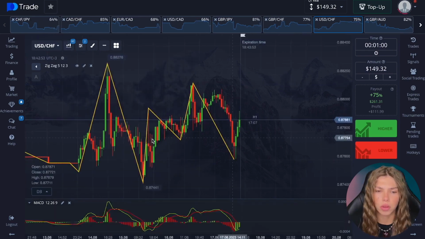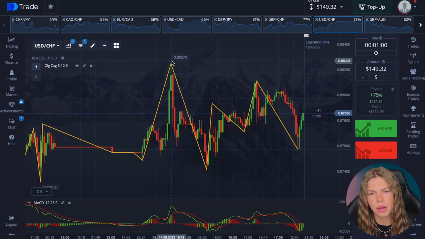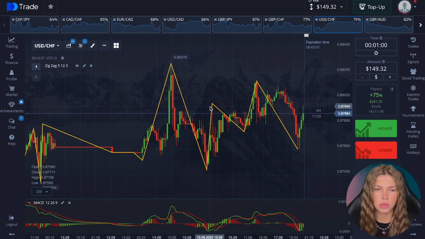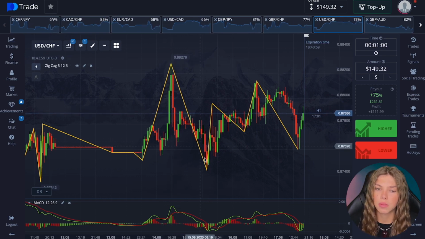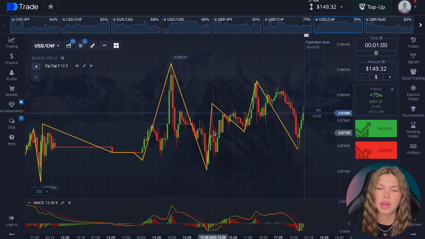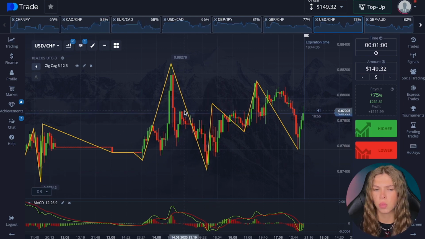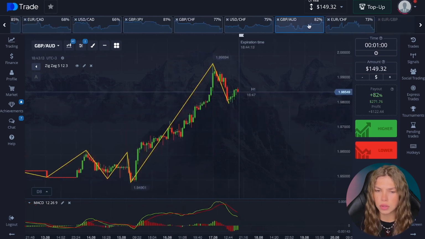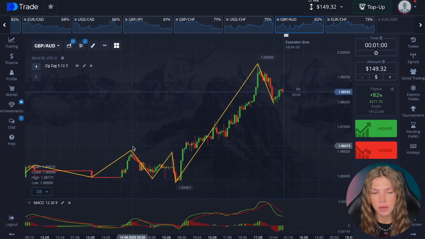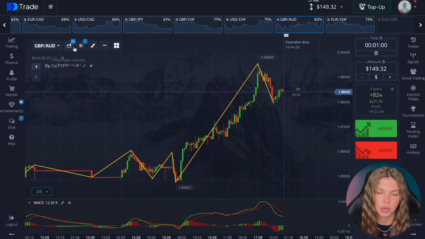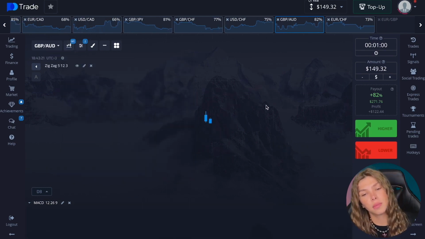So we have seen how we have some kind of mess going on. It went down, updated the minimum to the maximum. Well, you can say that I updated it. If you look at it, I updated it and it went down. So if you don't like it, let's look for another currency pair. Okay, let's look at the minute chart.